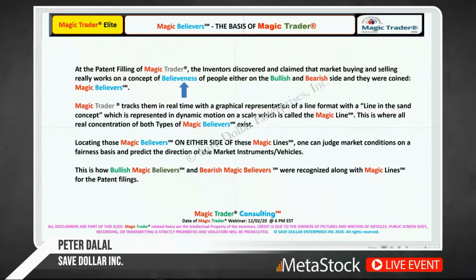We came up with the idea of a line in the sand. On one hand, there are all the bullish believers, and on the other hand, there are the bearish believers. We also came up with another line, which provides, as one of its features, an automatic kind of trailing stop, so you don't need to worry about where to put a stop. It's been working great. These two lines are called magic lines, and they are not moving averages. We have nothing to do with moving averages.